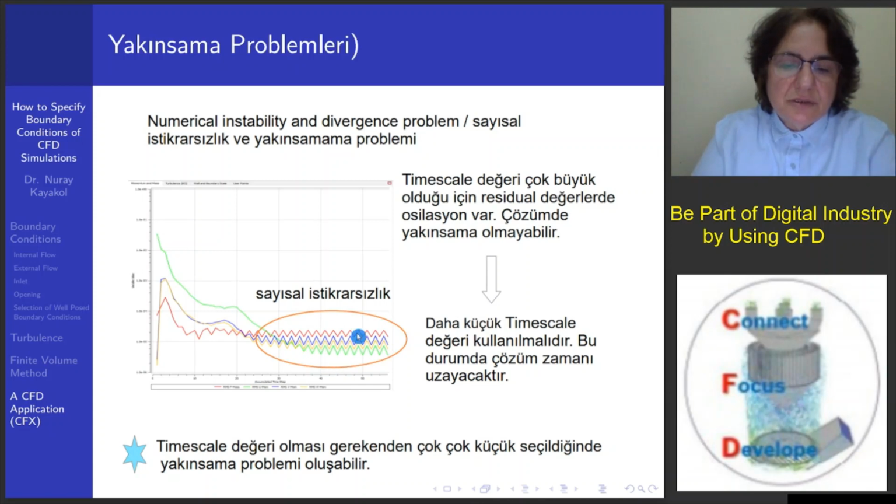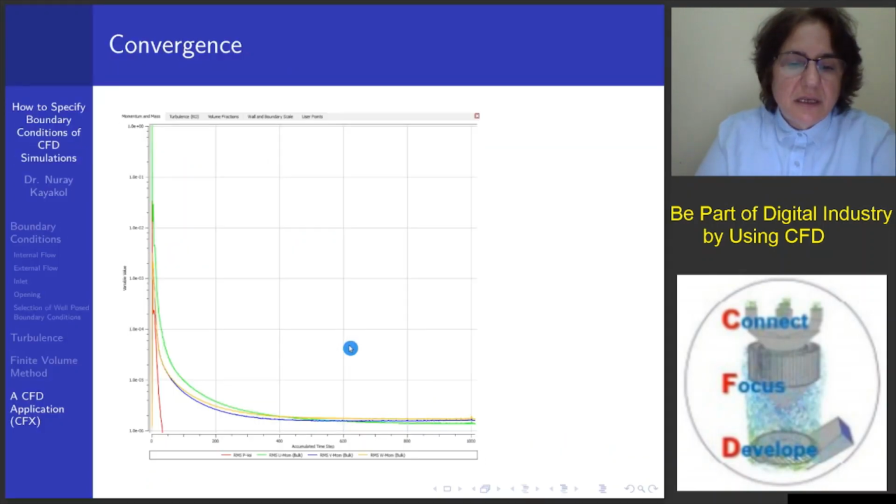So you have to choose different solution options to get a solution. When people see this kind of fluctuations, they try to modify their mesh or some model settings. Before doing this, you have to know what will be your time scale while using CFX. Here is the residual plot of my case. I gave 1000 iterations, so I should stop here. Anyway, I just leave it at 100, so it reaches 1e to the minus 6.